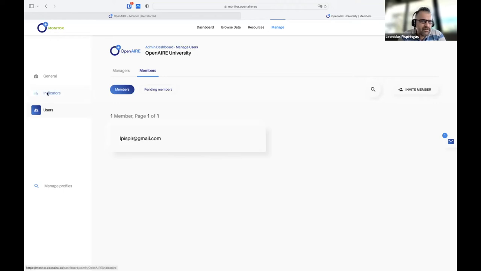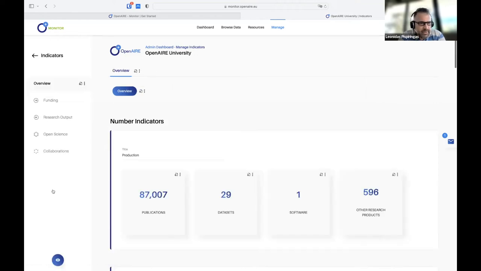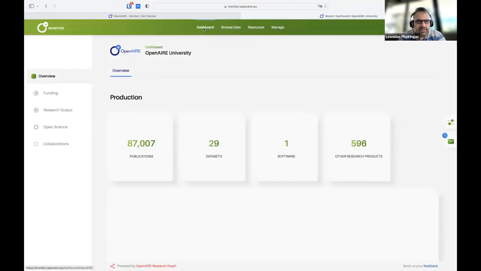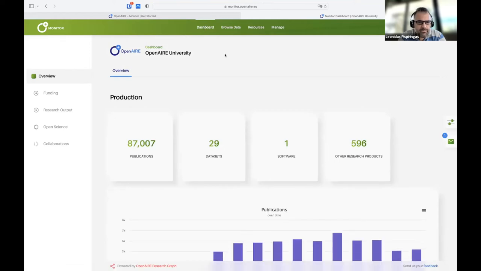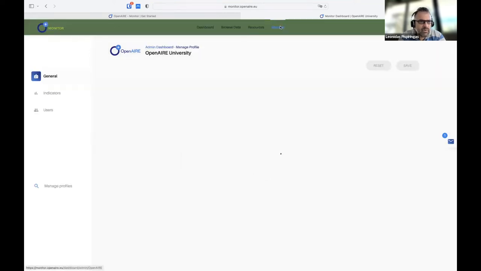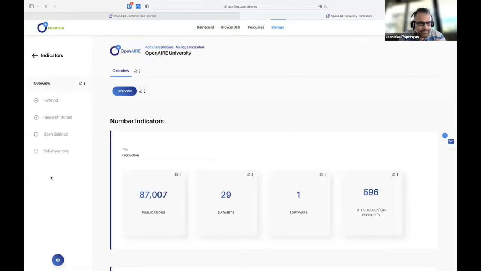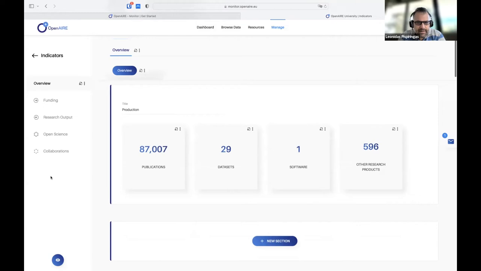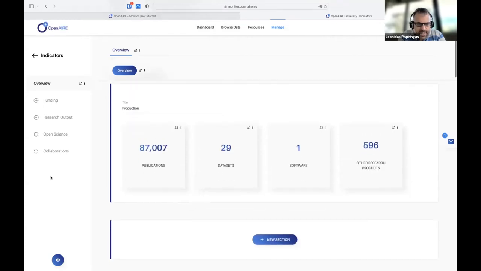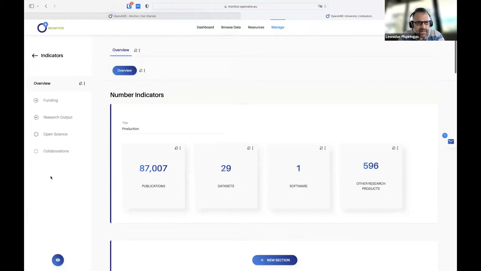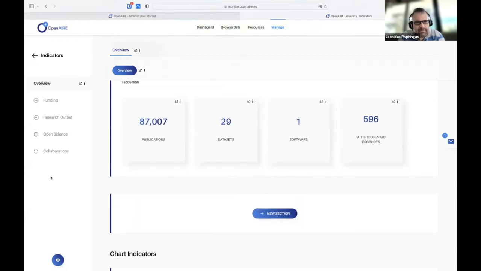So let's go to the administration interface of the indicators. This is the administration interface, and the dashboard profile as it is shown to all the entitled users according to the status is here by pressing the dashboard at the top menu. And by pressing manage, we return to the administration dashboard. Here, let me show you a few functionalities that you can change in the indicators, in the numbers and the graphs that we present. And then I will go to the public dashboard profile in order to see a definition, a description of a few of the indicators that we provide.